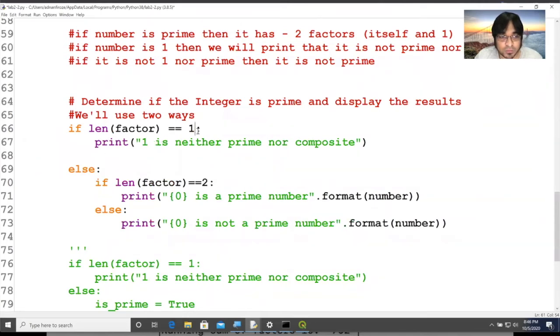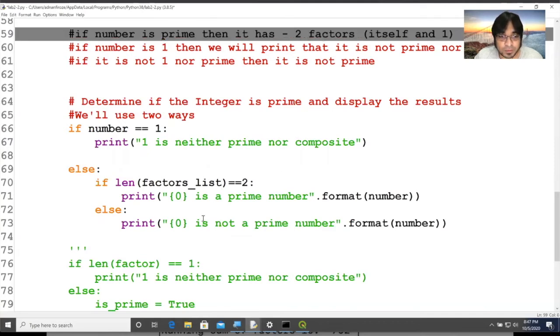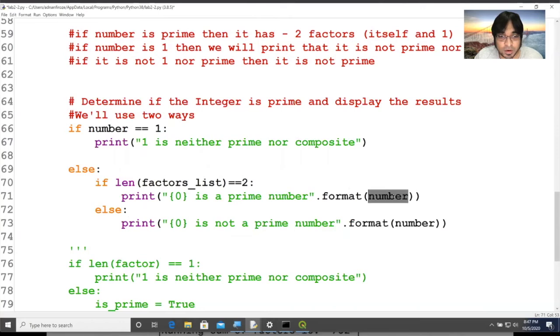We check if the length of the factor is 1. So actually we don't need to do this. We can simply check if the number itself is 1. Then this is going to be neither prime nor composite. Now if the length of factors list is 2, which we talked about here, then this number is a prime number.